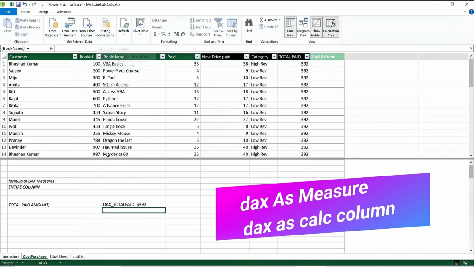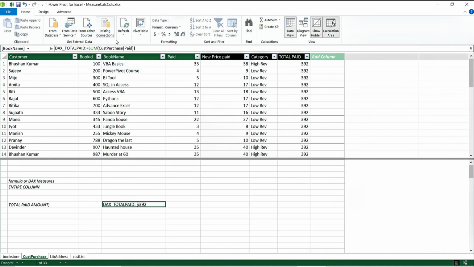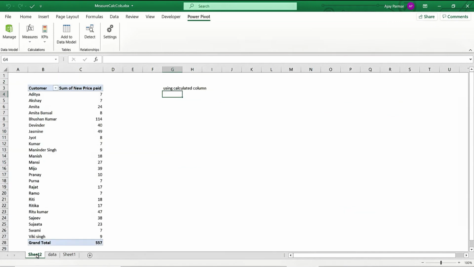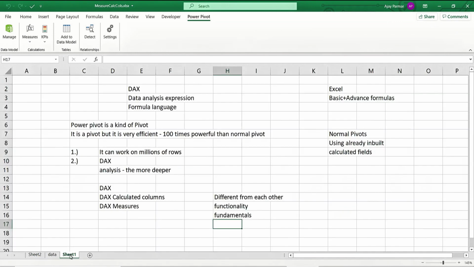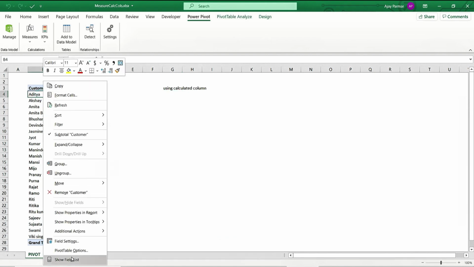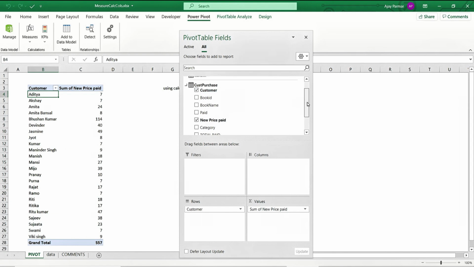Okay. Now, if I want to create a pivot, I can create a separate pivot also from this. But since we have already created a pivot, I simply go and close this. And we are now back on our Excel sheet. This was the Excel sheet, right? And this is basically your comments. Okay. So let me take this to the pivot. Okay. So this is the pivot. Now, let's right click here and let us go to show field list. So this is my table.